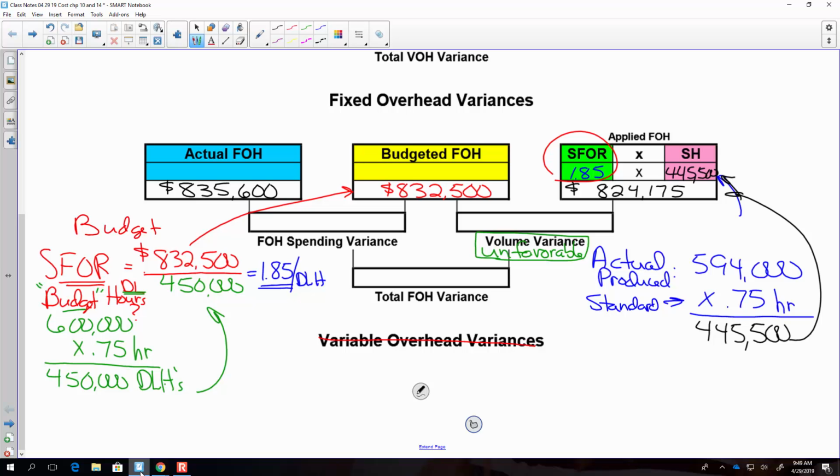So we put into WIP 824,175. We planned on 832. Unfavorable. How much, then? It's like 8,325. How do we do on our spending variance? That's bad too. 31. Also unfavorable, right? We can add the two together. 11,425. Unfavorable.